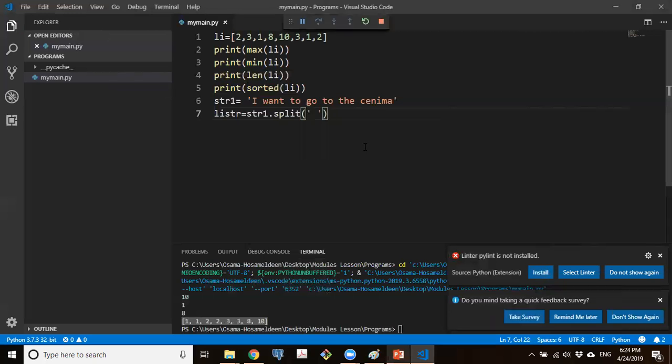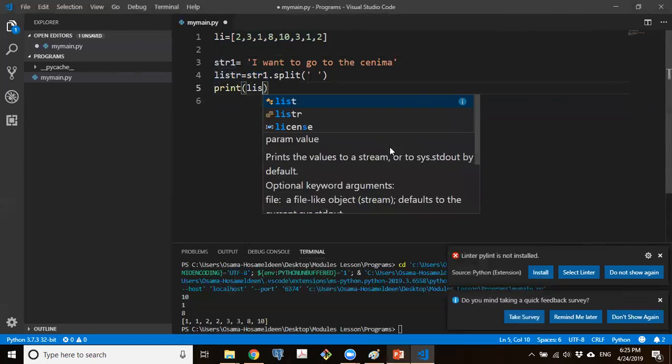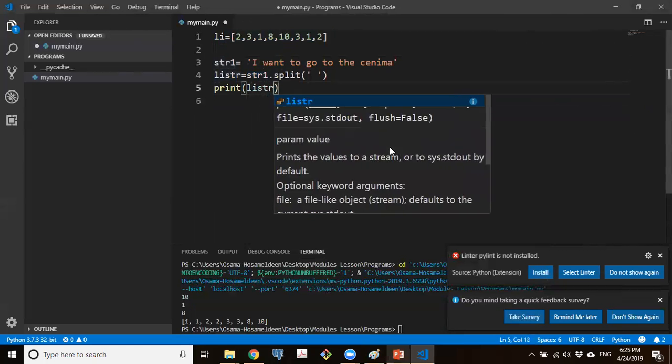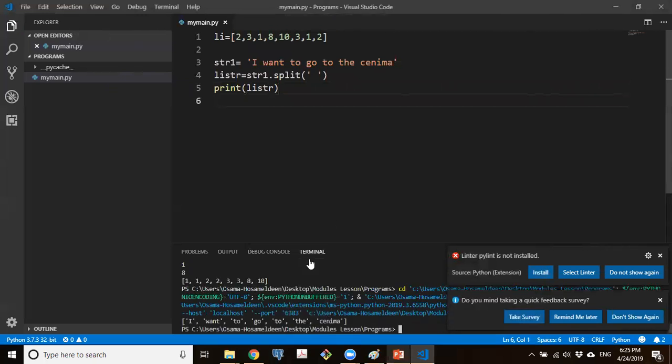Let's run it and see the result of printing. Let's remove this, we don't need it right now. Then we print the result, list str, Control F5. So this is the result, which is I in one item, want in another item, to, and so on.